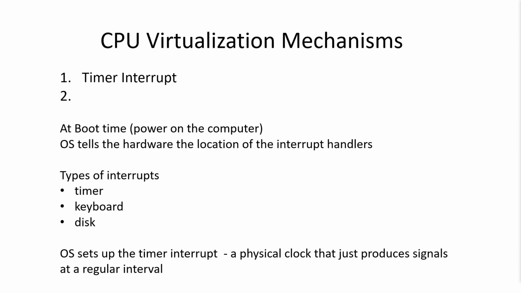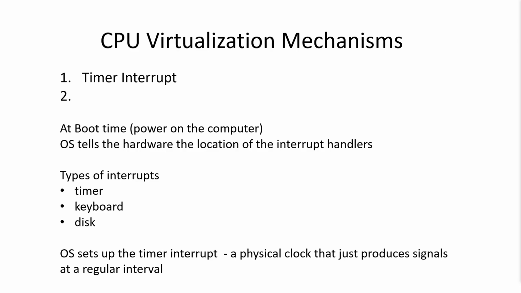But we also have input-output interrupts. So if I type something on the keyboard, it sends an interrupt to let the operating system know that there's now text waiting in the keyboard memory buffer. Same deal with the disk. It takes a very long time to read or write to the hard disk. And so a lot of that is just taken care of. It's a connection between the RAM and the hard disk.